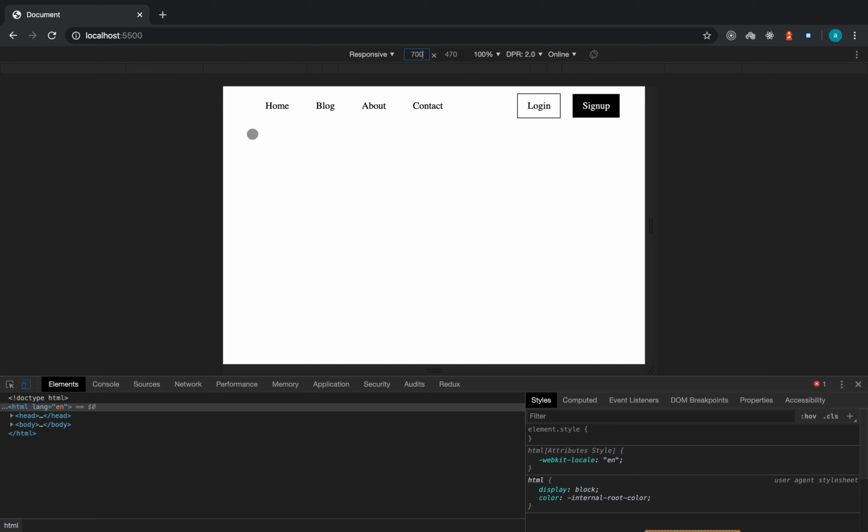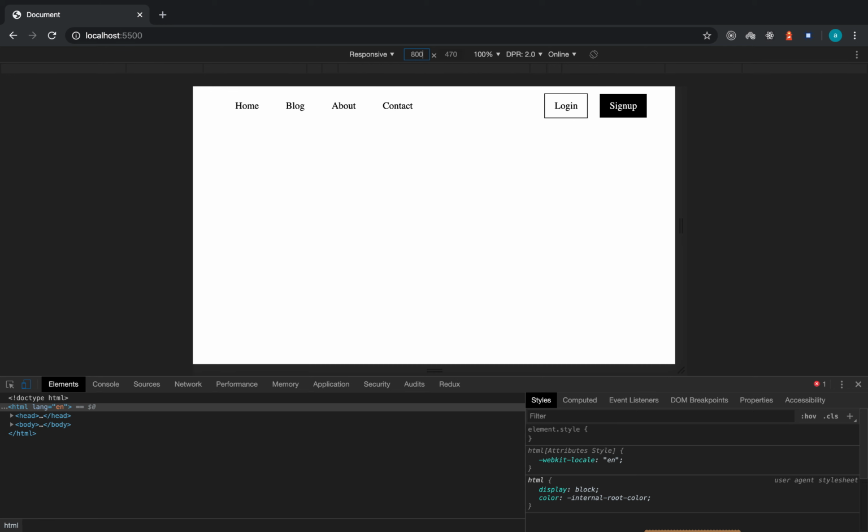For example, if we have a logo here on the left side at the top, then of course we are going to go larger, because the logo will take some space. So 800 will be a perfect choice there. But in our case we do not have a logo. We do not have extra content in the navigation, so that's why I will go with 800. But again, choosing the correct size really depends on the navigation content itself.